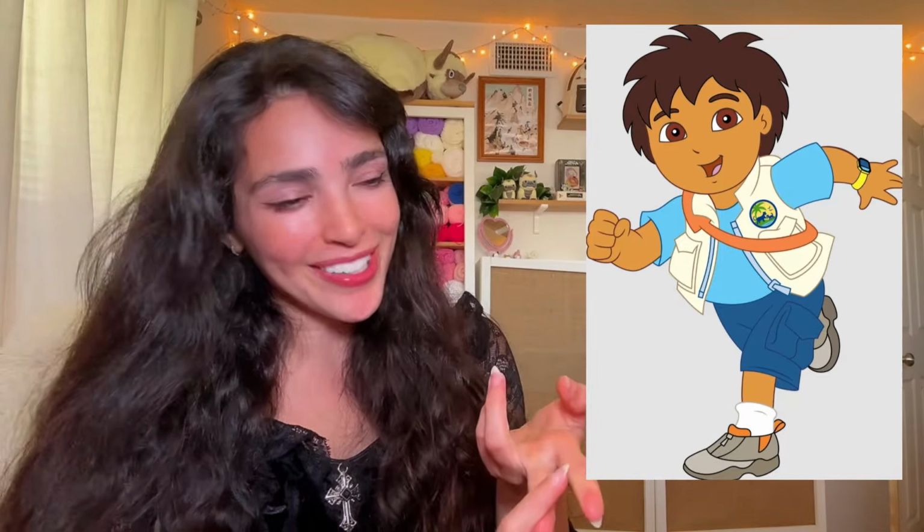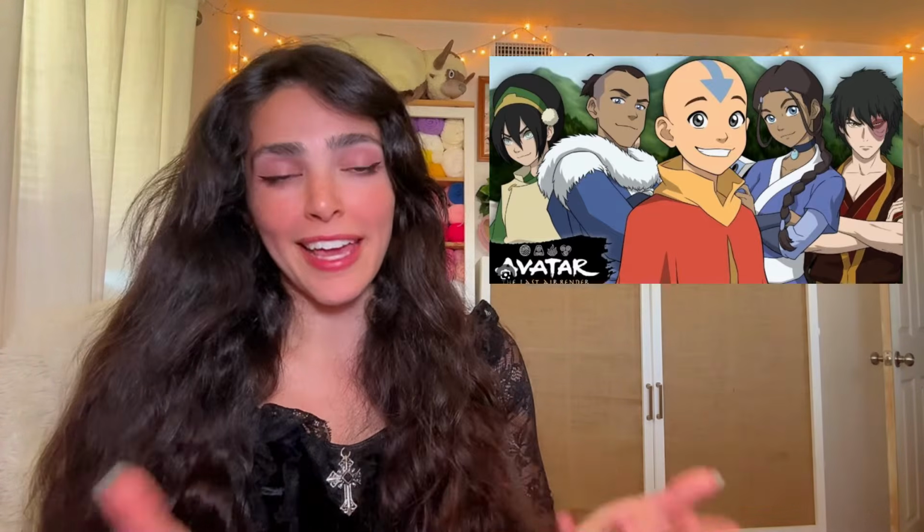Then we have the iconic Dora the Explorer and Diego. Katara from Avatar: The Last Airbender, as well as Toph, Kyoshi, and Azula, plus a bunch of other characters as well. I think Aang himself is also a brunette when he eventually grows hair. But yeah, if you have a whole group who loves Avatar: The Last Airbender, you have a lot of options. I feel like there's no blonde people in that show, actually. I'm pretty sure everybody in that show is a brunette, or bald, or old and has gray hair. But yeah, lots of options to choose from Avatar: The Last Airbender.